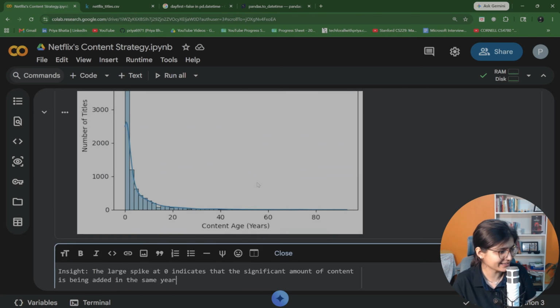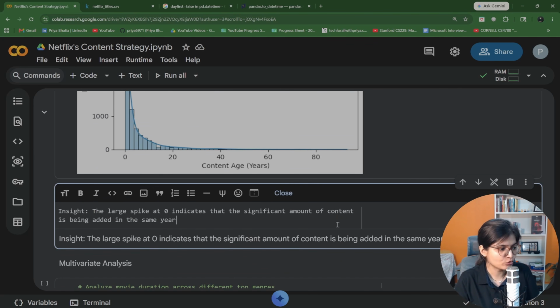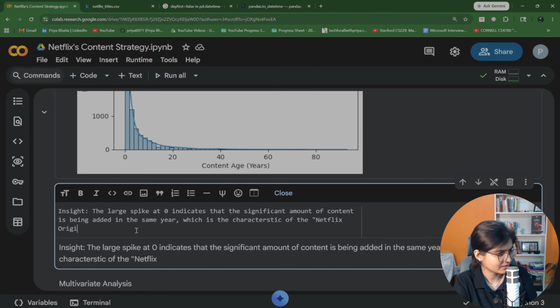So it does indicate that a significant amount of content is being added in the same year itself, which I personally believe is a characteristic of Netflix originals.